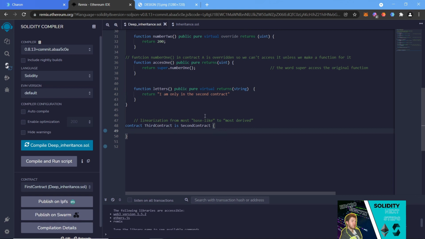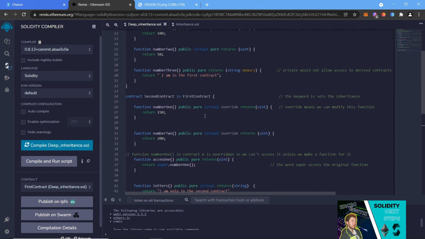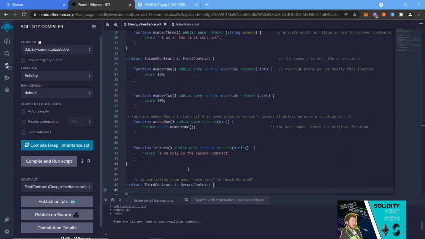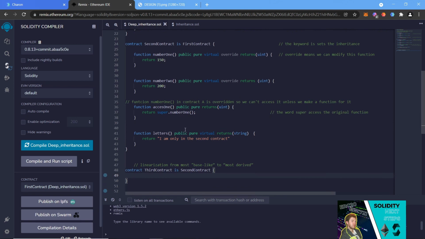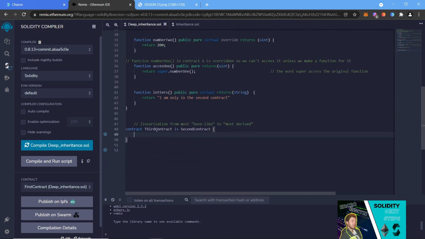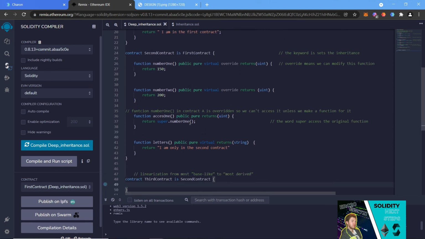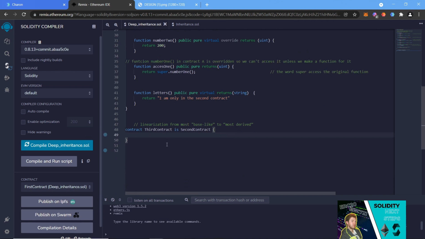I know that is not useful or practical in this example. It doesn't do anything. We could already access it right away, but I want to demonstrate the linearization. So let's say that from this third contract we want to inherit functions from both the first and second contract. Let's say that the second contract here doesn't inherit it anymore. We will have to modify a whole bunch of stuff, but for now let's just leave it like that.